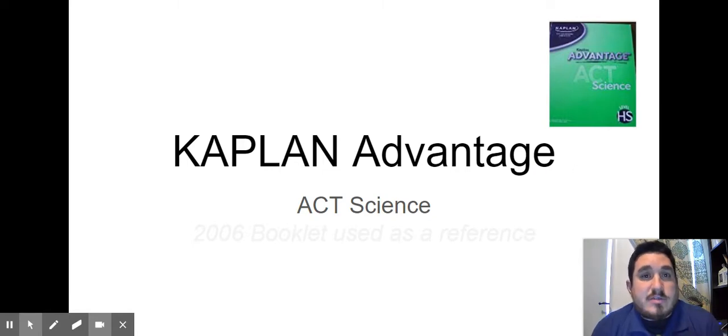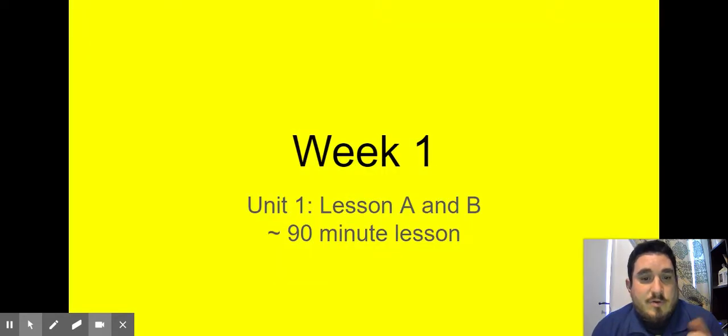In lesson A, we're going to start off with getting some baseline information about the ACT and how well you're doing. So lesson A and B are both going to take about 1 week, a Tuesday and a Thursday. It might take a little bit longer than that, depending on the amount of engagement and activity that we do.